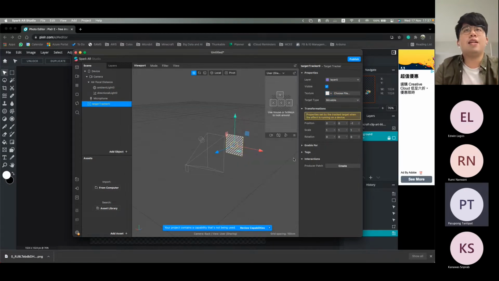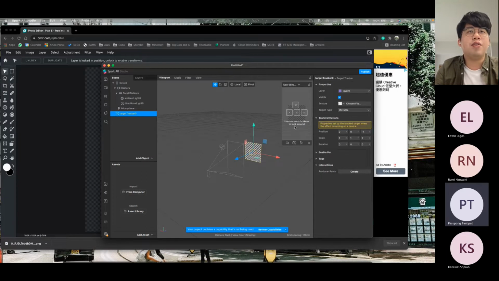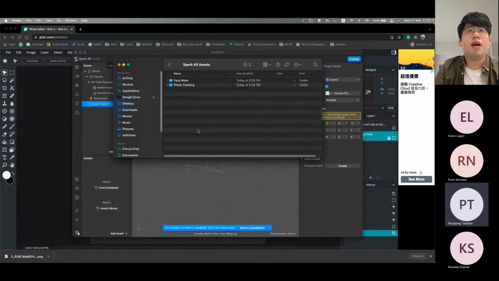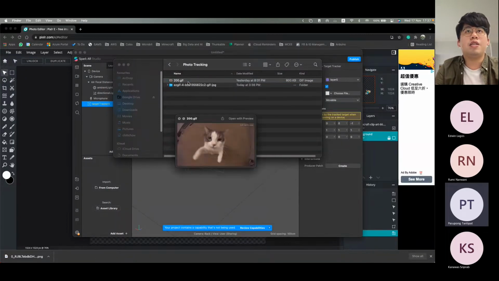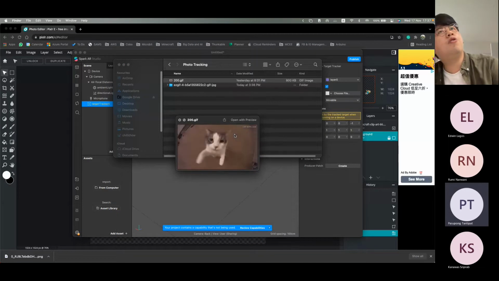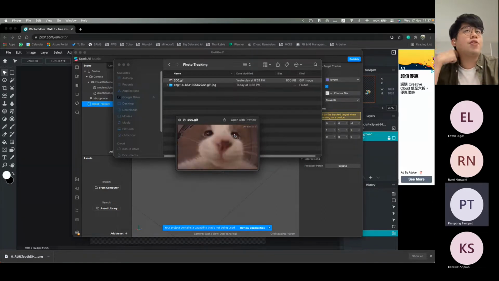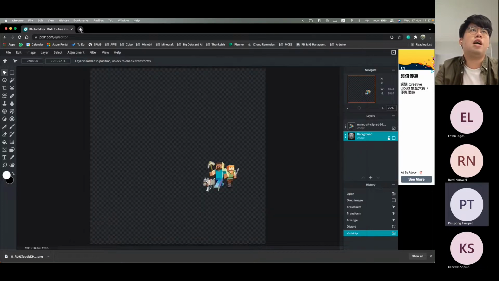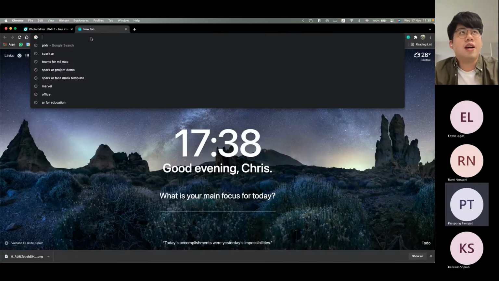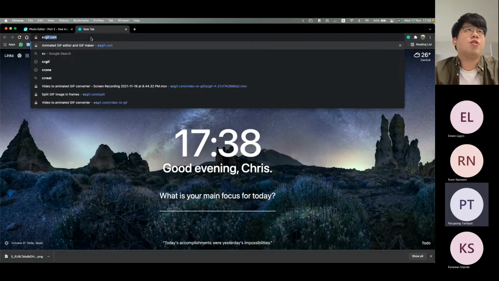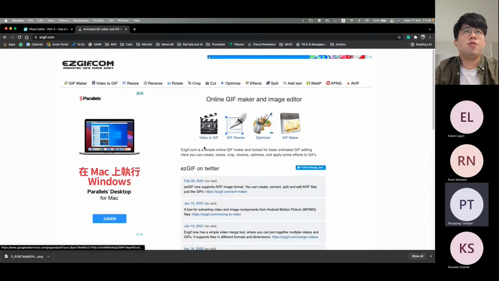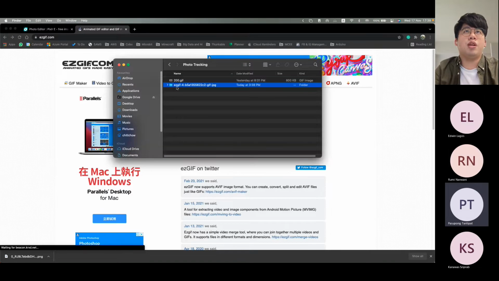But of course, what we get here, let me show you what we have here. Is that photo tracking here? It's actually a GIF, all right? So what we can do is cut the GIF into pieces, into frames. Then we probably rely on some internet website here. So we will use a website called EasyGIF. This will allow me to turn a GIF into frames, just like the folder inside here.